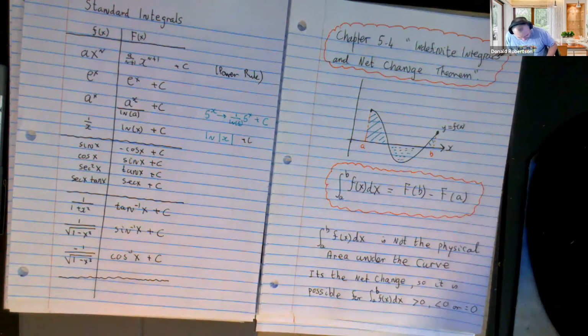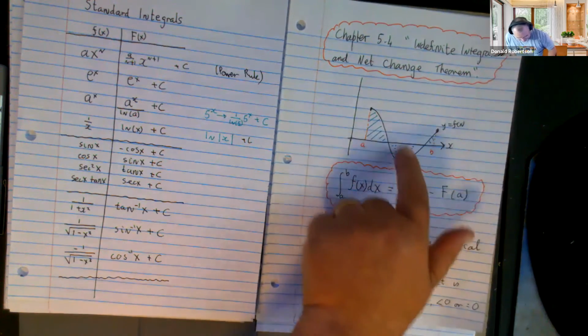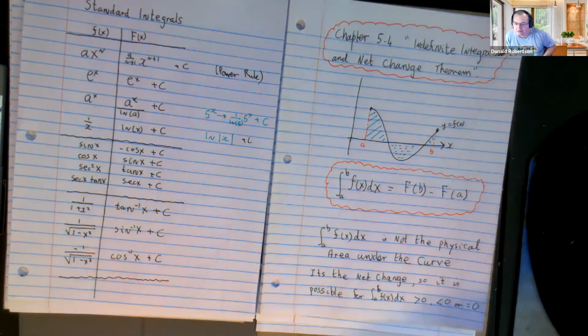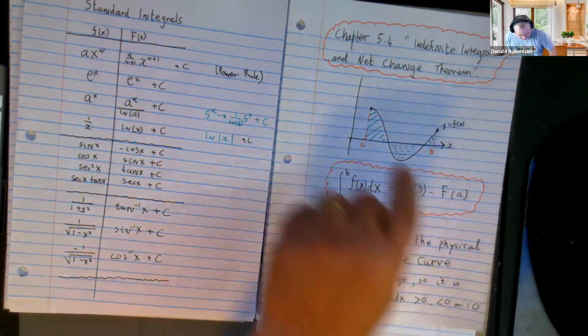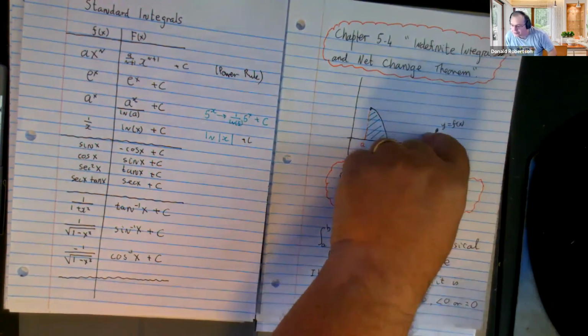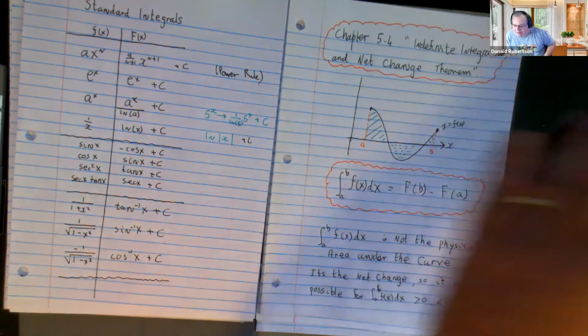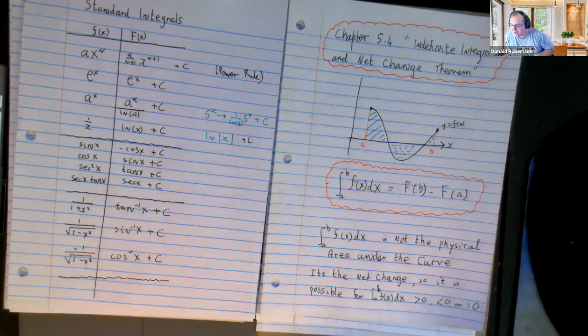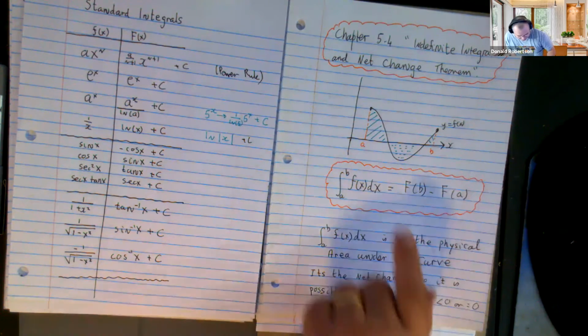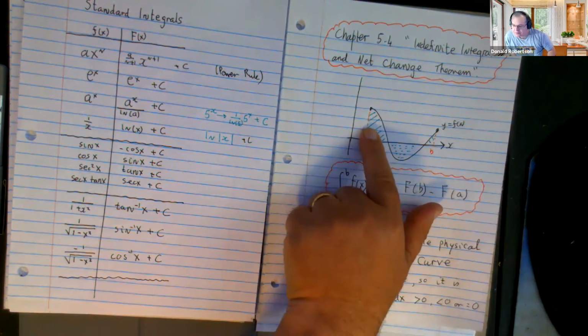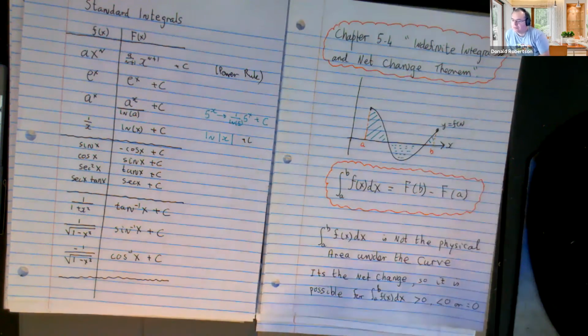But we have to realize that the area under the curve here is not a physical area. This part is positive, this part is negative, this little bit is positive. So it's a net effect. I guess that's why they called it the net area, right? It's not the physical area, it's the net change or the net area. And so isn't it possible for this combined answer to be zero? Couldn't you have the bit above cancelling out the bit below? And couldn't you have it positive? Yeah, you've had lots of them. Couldn't you even have it negative?